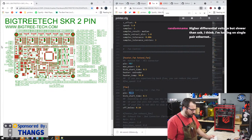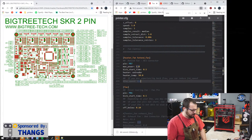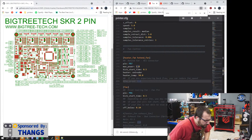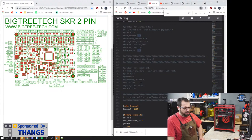Part cooling fan is fan 1, which is PB6. Keith, what is PB34? I don't have an exhaust fan. I'm not running an exhaust on this at all. And I am going to have to figure out a fan for cooling the controller. I haven't figured that out yet.